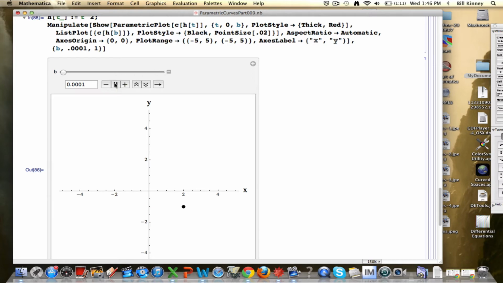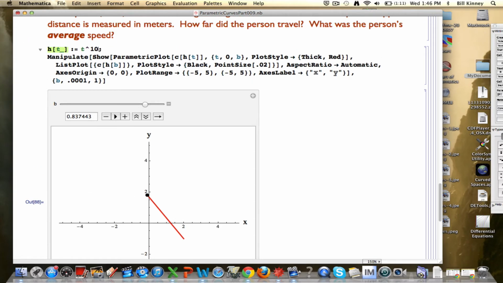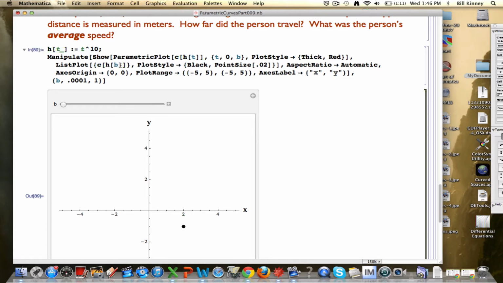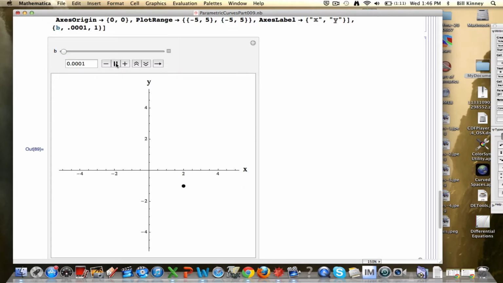What's the benefit? The benefit is now when I want to make changes to this, for example, change it to a t cubed or t to the 10th power, I only need to make the change in one spot right there instead of both of these spots. So if you're going to use the same code over and over again with different examples, in this case for this function h of t, it's a good idea to do this. T to the 10th is even more extreme than t squared. It barely moves at first, but then all of a sudden it moves very fast. Why is that the case?